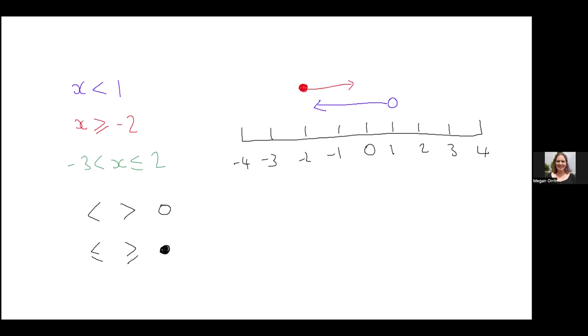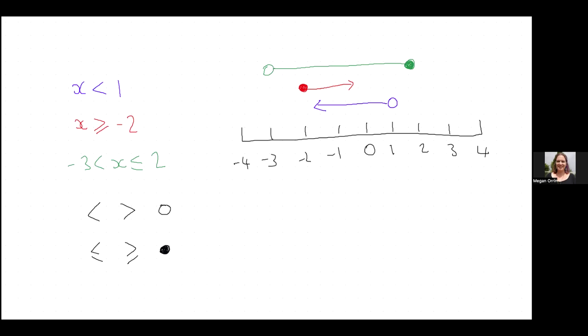All right, the green one has limits in both directions. So I need 2 circles and a line between them. So I'm allowed to be greater than -3, and I'm allowed to include -3. So I color that in. No, I don't. I didn't read that properly, did I? That's an open circle because I'm not allowed to include -3. But then I am less than or equal to +2. So this one is a colored in circle, and then I just draw a line between the two. That's all you got to do, right? It's not that hard. Sometimes you do it in reverse.